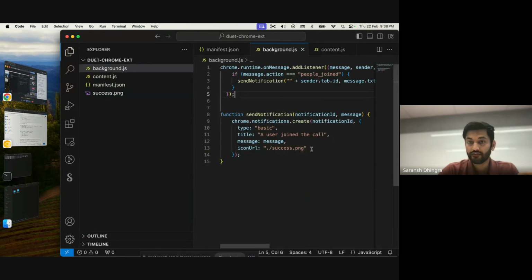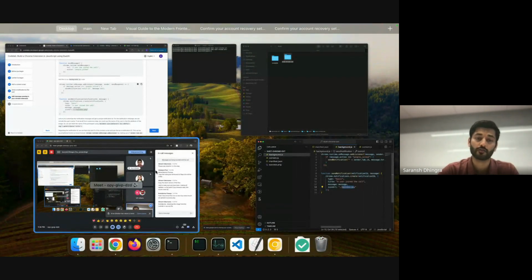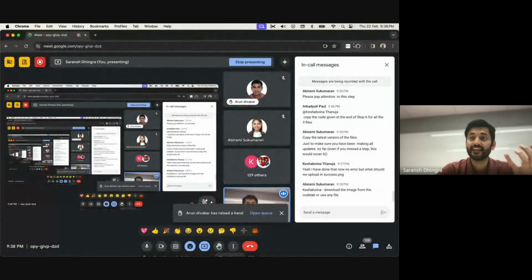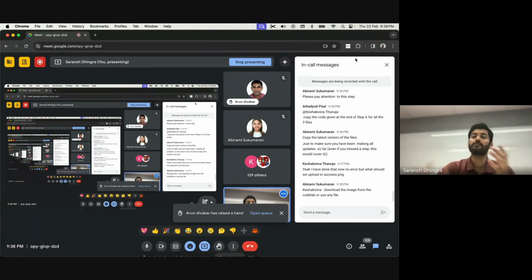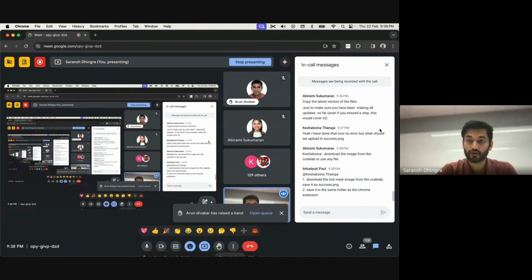And I am referring to it with a /, which means the same directory, right? So we are basically saying that it's in the same directory. Once you have this, there should not be any problem. If you're not seeing the icon here, that's pretty much okay. I mean, when I hover out, I'm able to see that icon. When I hover in, Mac decides to show me something else, right?